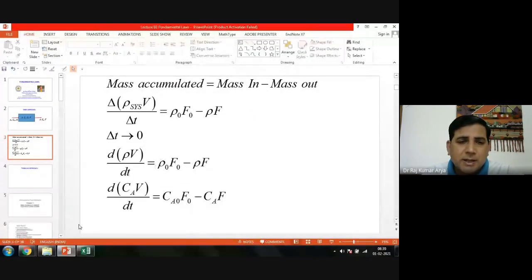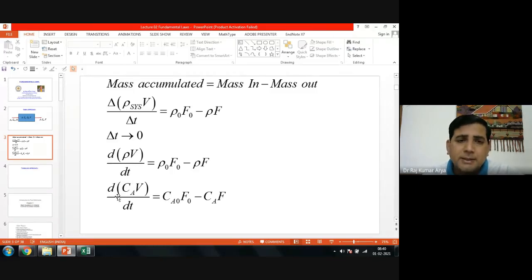And once you have it in the derivative form, it is up to you whether you want to apply it for steady state or unsteady state. This is currently without the reaction part, so you don't have the K1, C1 terms here. At steady state, this time derivative will go away, so you will have only the right hand side part, right? If you want to write for an individual component, you just change density to the concentration of the individual component.